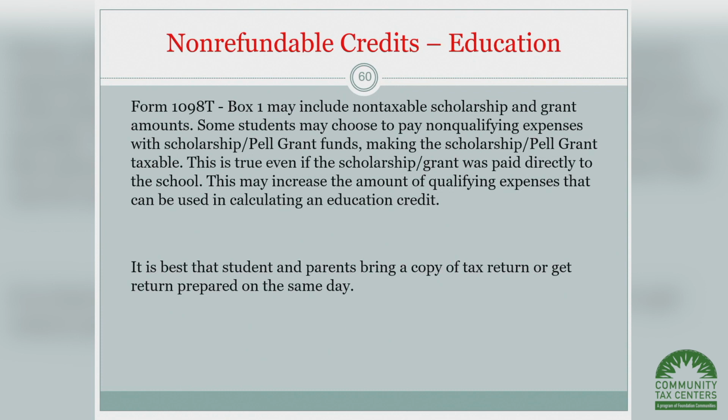It's best that you give copies to your parents or keep one for yourself, and we'll make the determination at all of our locations. So if we see the form, we'll double check. If you don't have the form, we'll have you log in, and we want to look at it because it's a good credit, especially the American Opportunity, if you're entitled to it, or the Lifetime.